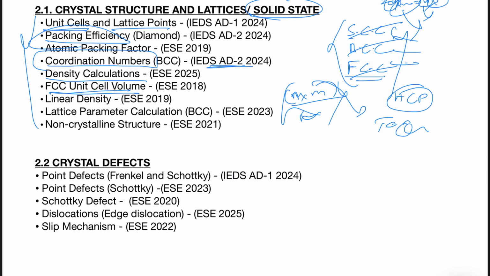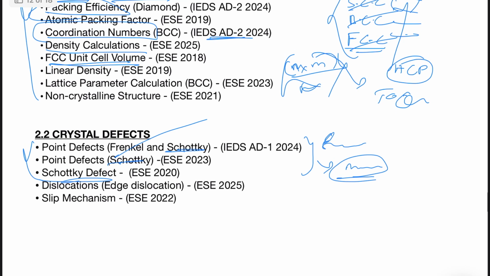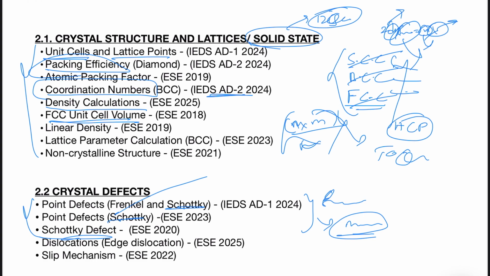Also the crystal defects, which are an extension to the same chapter. Here, the Schottky defect was asked thrice, as you can see. So this will become a very important topic. Try to learn more about the Schottky defect, the Frenkel defect, what happens in each case of defect, and examples of which kind of compounds the Schottky defect will take place in, and in which the Frenkel defect will take place. So basically, these are stoichiometric defects. You can also learn about the non-stoichiometric defects, like the metal excess defect, all those things. So yeah, these are the topics that you must focus on in case of solid state.